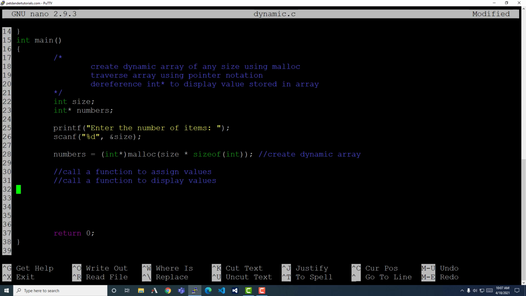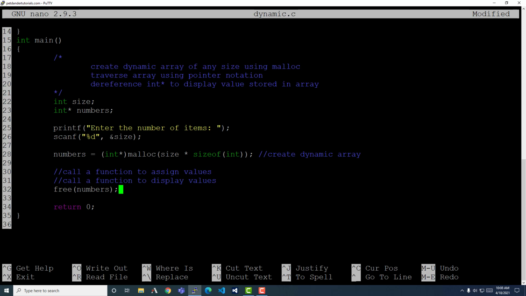And then whenever you do use the command malloc, you have to also free the pointer. So this is an important part, so don't forget to do this. You're going to do the free command and the name of your pointer, which is going to be numbers, like this, and then a semicolon. Once you allocate the memory and finish using it, you have to free that memory. To avoid any errors or problems later, you want to make sure that you use this command here.